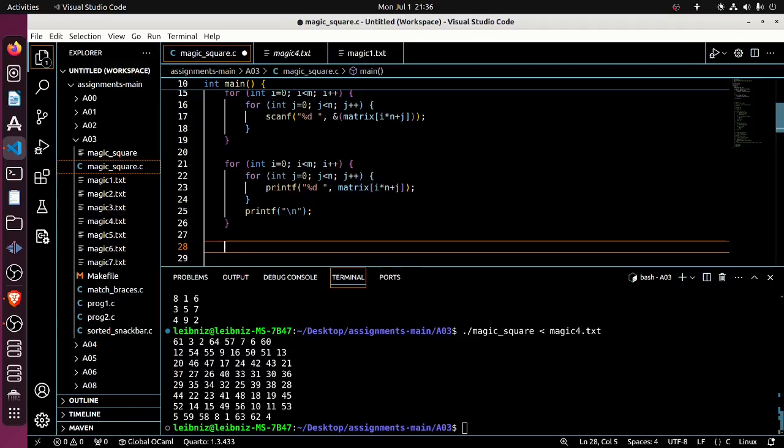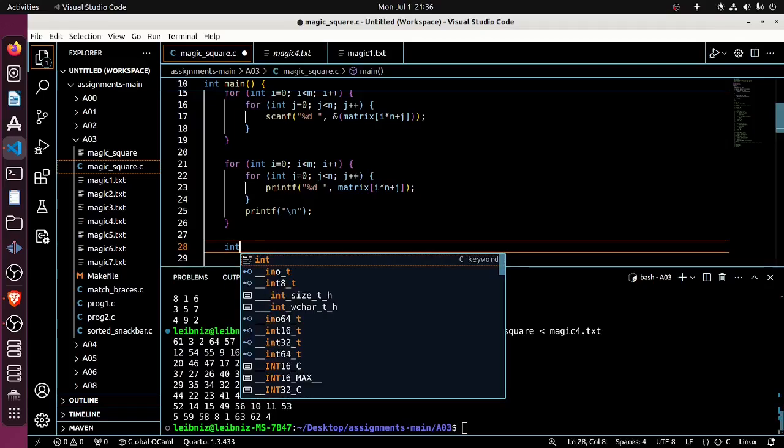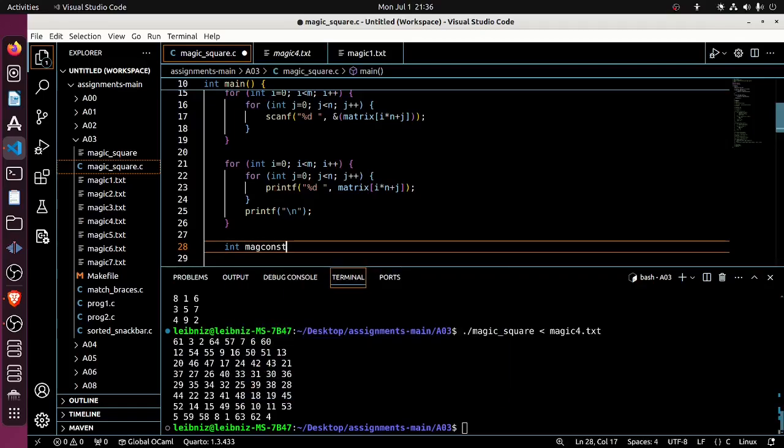And in fact, I know that as I go through this, on the first pass, on the first row, I want to gather the magic constant. But then on the second pass, I want some other variable to figure out what was there, and then compare it against the magic constant that I found in the first row, and then do it again for the next row and the next row until the end, and then continue using it for the rest of everything that we check throughout the entire array. So I'm going to need two variables. So why don't I just go ahead and declare both variables now? So let's just say int magconst. So that's my magic constant. I'm going to collect that on the first row.